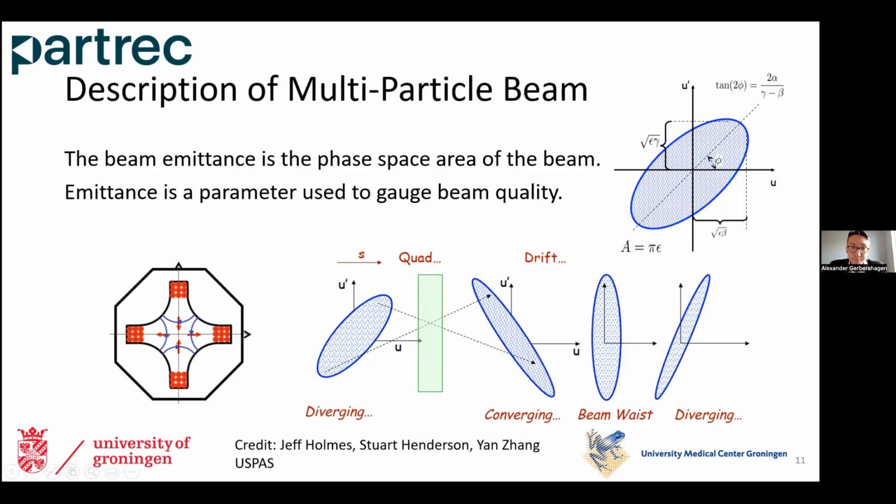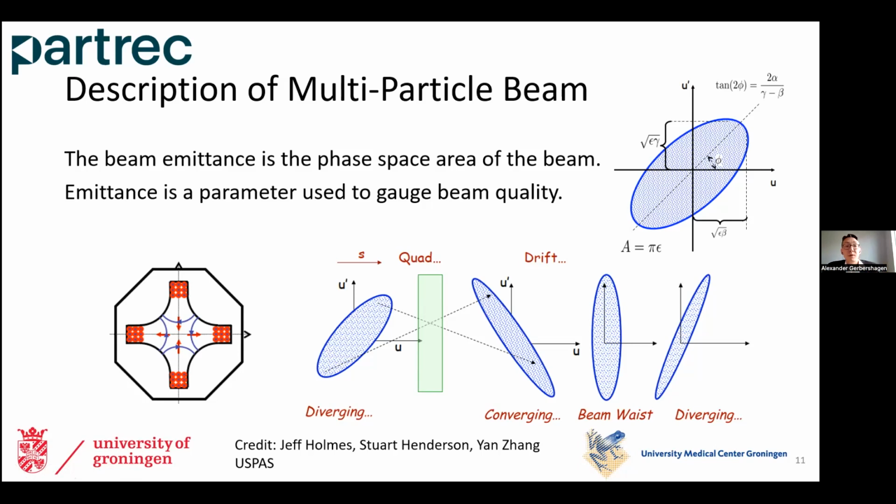Okay. What does the beamline do to such a phase space ellipse? Well, for example, you can start with a positively correlated phase space ellipse. And what does it mean? It means that the beam is diverging. So the particles which are, for example, already on the right, they have also the angle, which is more frequently to the right, right? So then the beam is going apart.